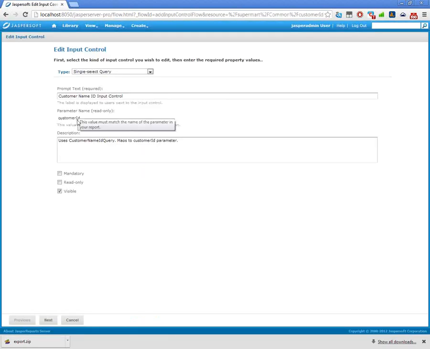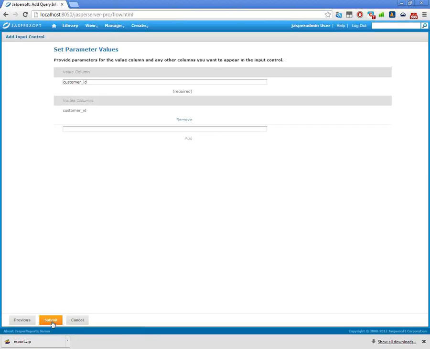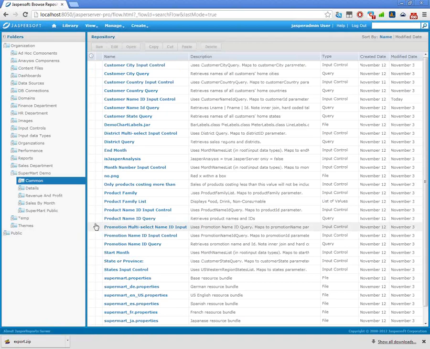I'm making this customer ID invisible, so it's not even possible for the end user to change. So when I see the report for Mary, I will not be able to change that parameter and see a different client, because it is too long a list, and to me it doesn't make sense that people can do that.